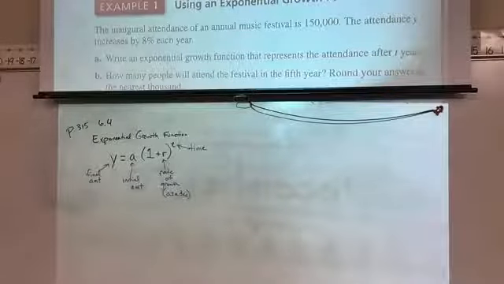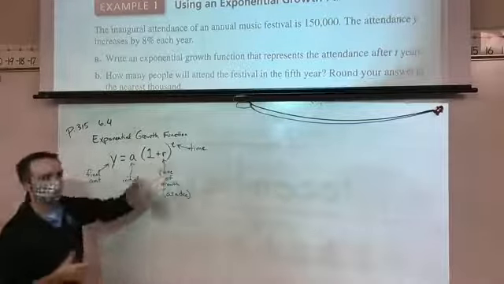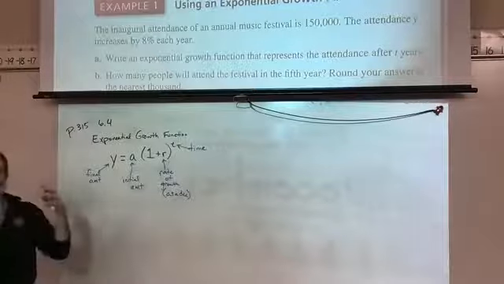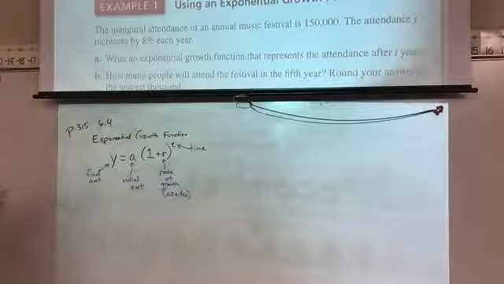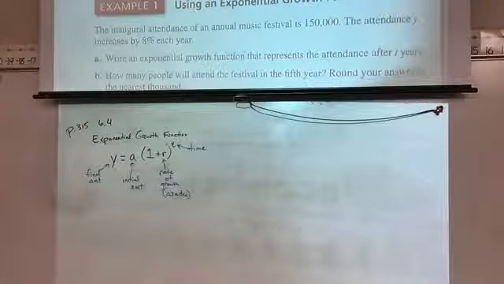So that first question is not asking us for a specific number, right? It's asking us to write an equation, to write the formula after t years. So we don't know a number of years yet. So we're creating that equation still with the letter t in it, okay? I want you to write out what you think goes where for this equation. What do you think is going where in this equation?